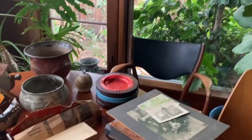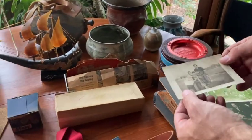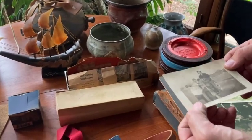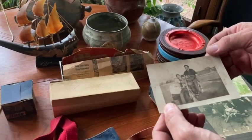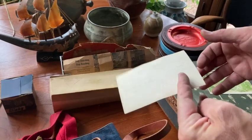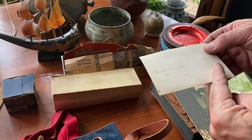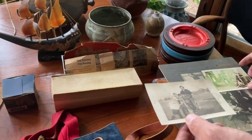Moving on to more of the tchotchkes. A couple black and whites, because I always love to find those. But this one's cool — it's got this old motorbike. Looks like a Harley, I'm not too sure. From the early teens, probably with a sidecar. Harold inside the car. It's one of those postcard pictures. They're cool.